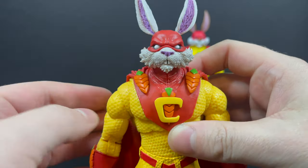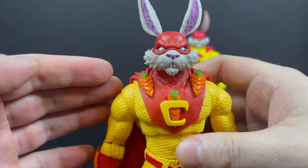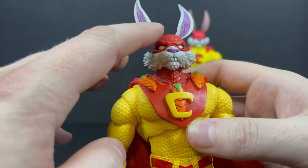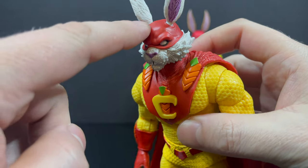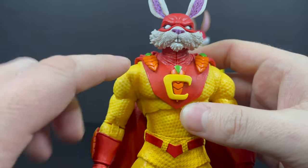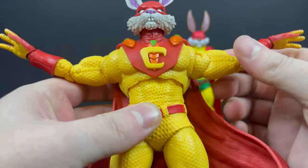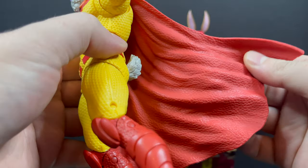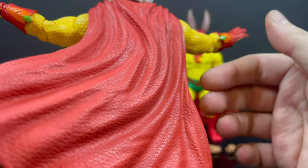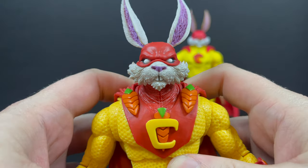But I love the face portrait. It's really good. This is one of their best DC Multiverse figures to date because of the sculpt alone. From the ears to the little button nose, I love it. Now, from the texture on the ears to the mask with the more matte neck, they could have broken it up a little bit more. But I will tell you, yeah, it's pretty darn solid, and the articulation is pretty darn solid as well. Again, I really like just the way the cape is, right? You can tell what they kind of used for reference here and there.